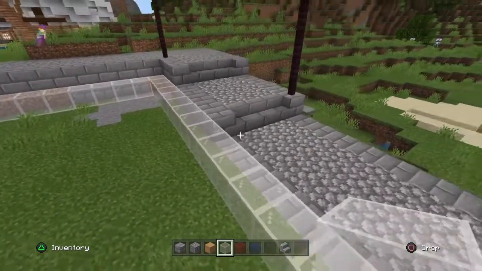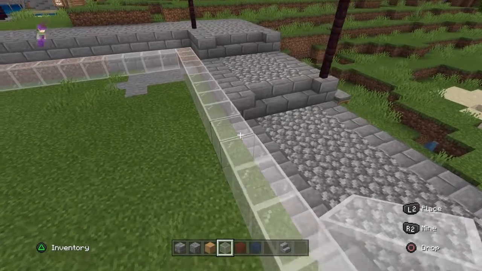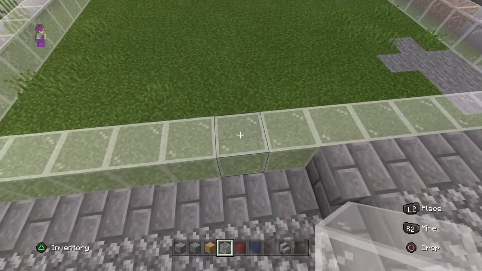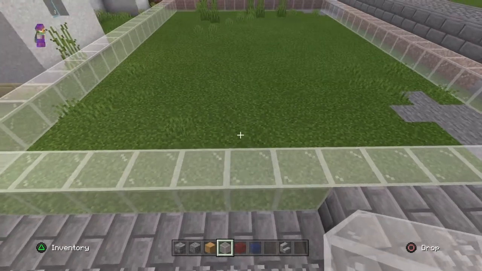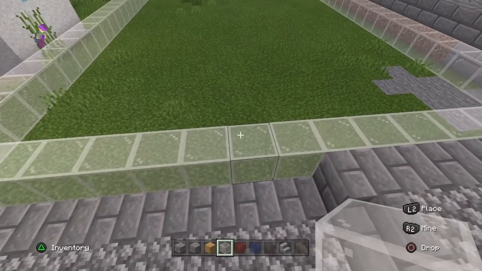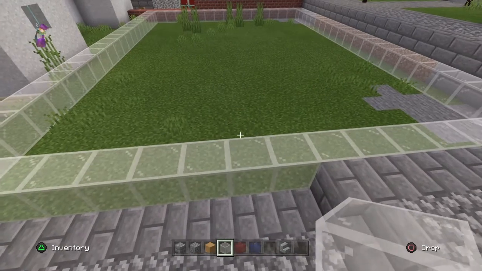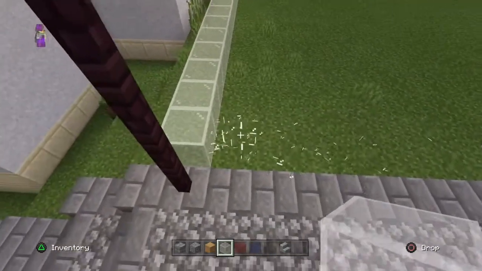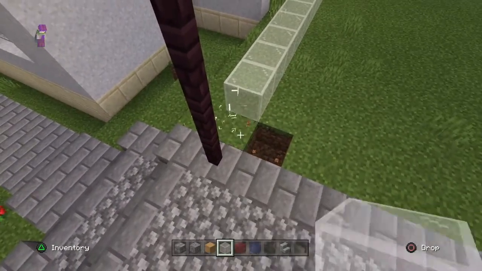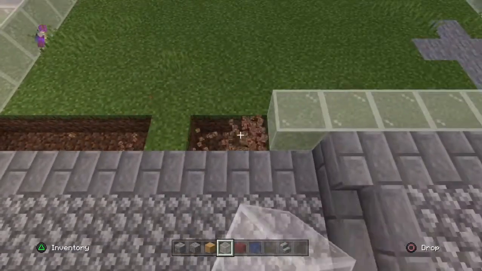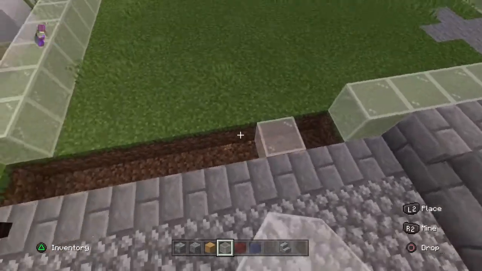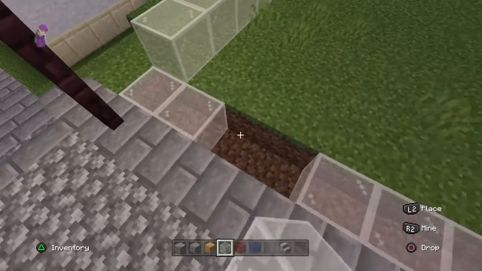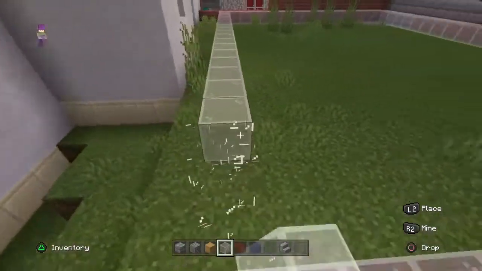At the moment it's flat. This here is going to be the ground layer level. Let's take this one out first, and what we do is we dig down a level, like so. Replace these down there, like so.